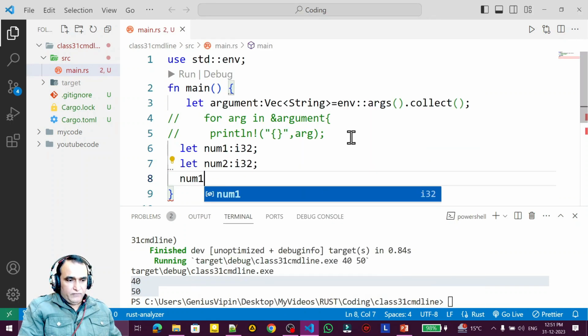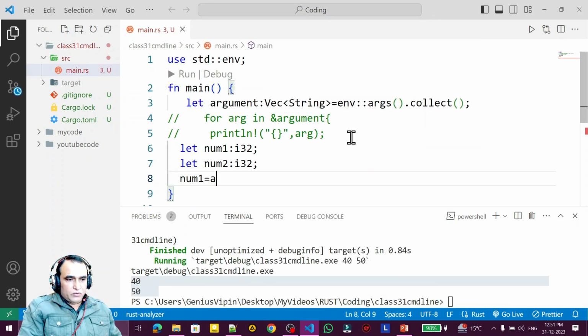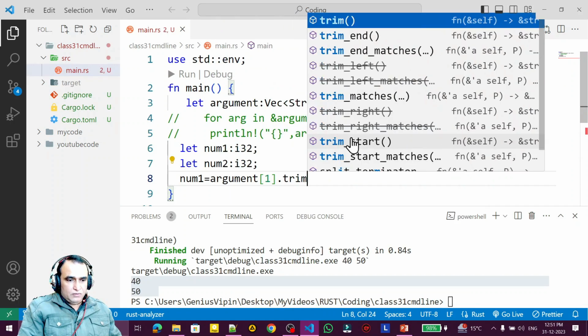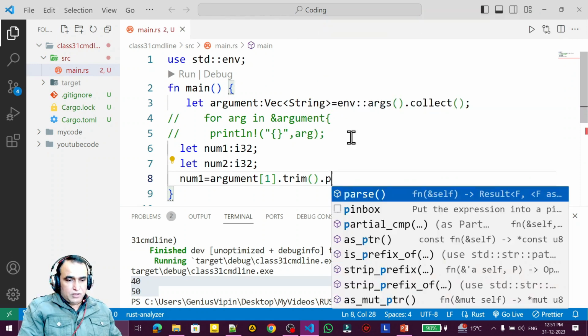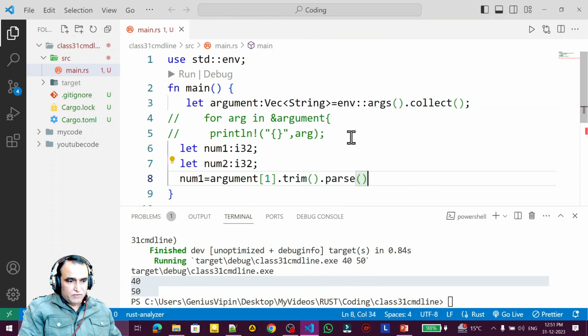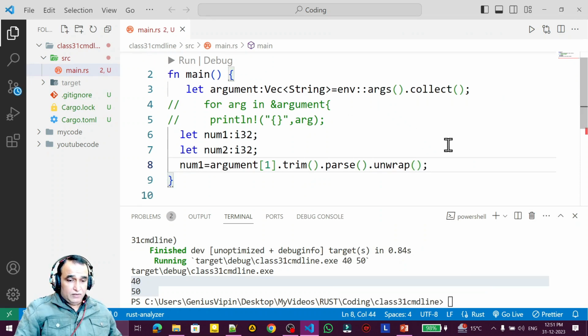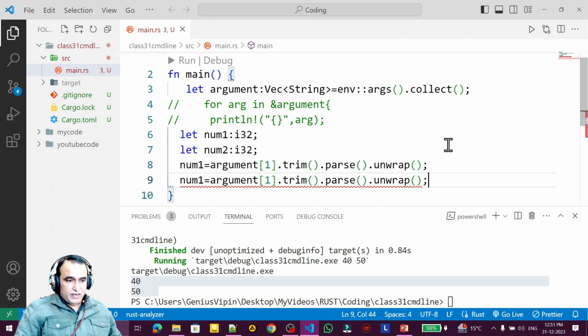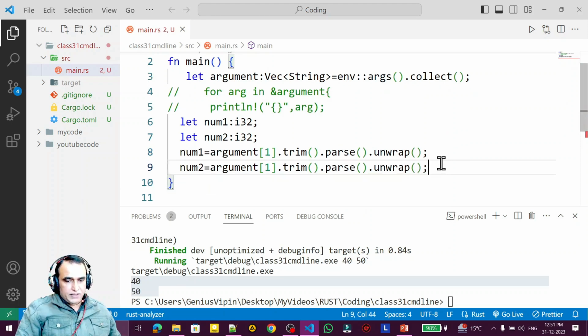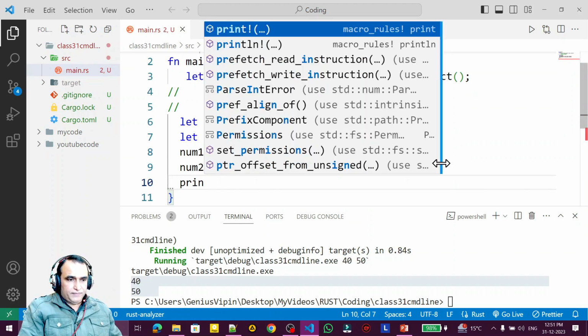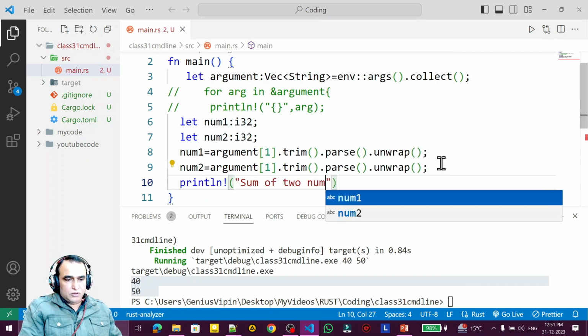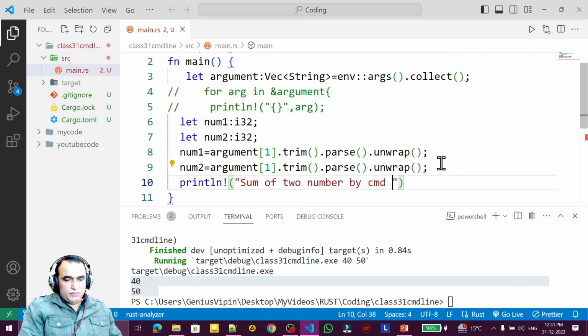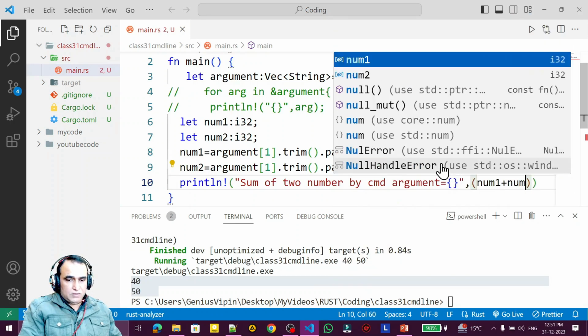Then I say num1 equal to arguments 1 dot trim, because spaces may be there, dot parse, because we have to convert to integer, and unwrap like this. First number I take, then I take the second number also. Then I say println sum of two numbers by cmd argument, command line argument equal to num1 plus num2.